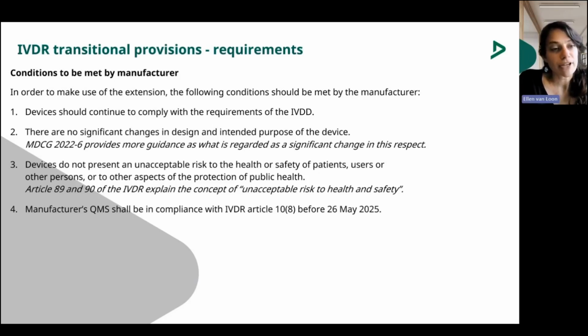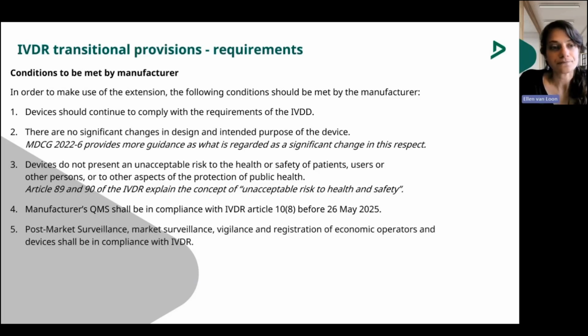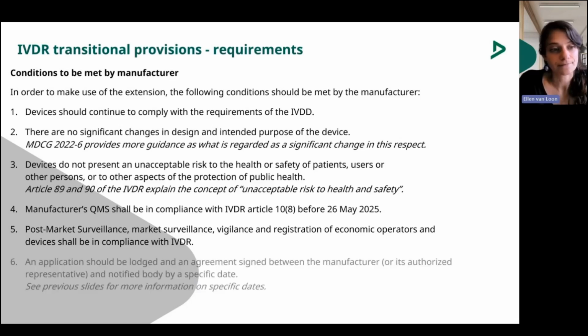As shown before, the manufacturer's QMS should be in compliance with the IVDR before 26th of May 2025. And post-market surveillance, market surveillance, vigilance, and registration of economic operators and devices shall be already in compliance with the IVDR. And as shown in the previous slides, an application should be lodged and an agreement signed between the manufacturer and the notified body by a specific date.